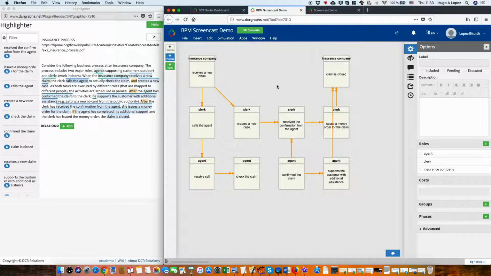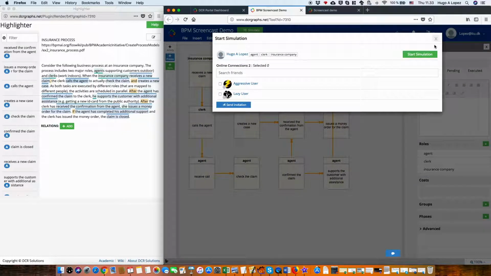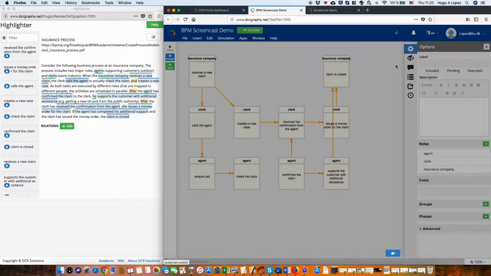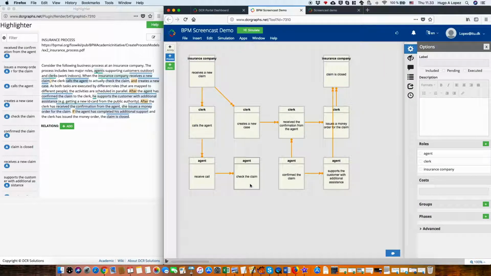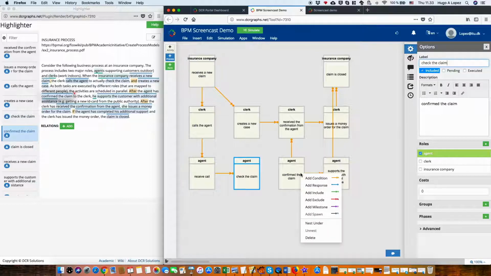So the first thing is that we can start completing our model, because some of the relations that were not explicit in the process specification make our process model incomplete. For doing that, we could go and play with the simulator tool. Just go in here and find some of the event traces that are not compliant, and you can do that. But you can also know it due to the knowledge.